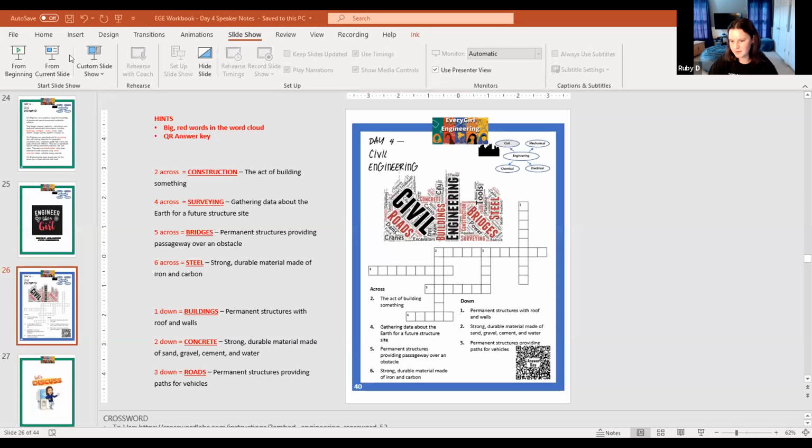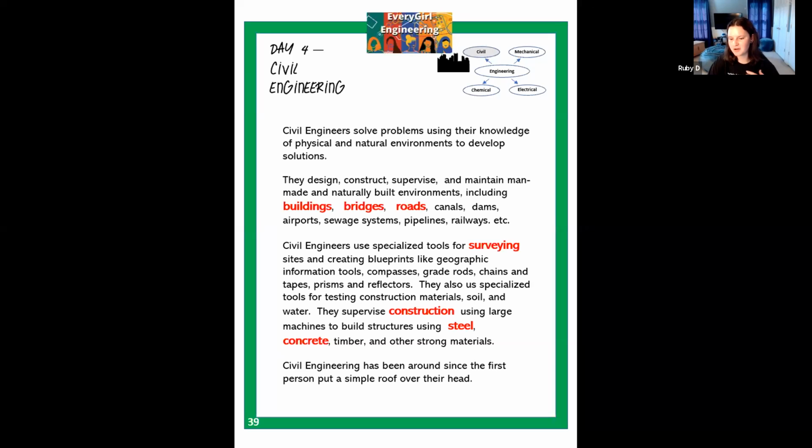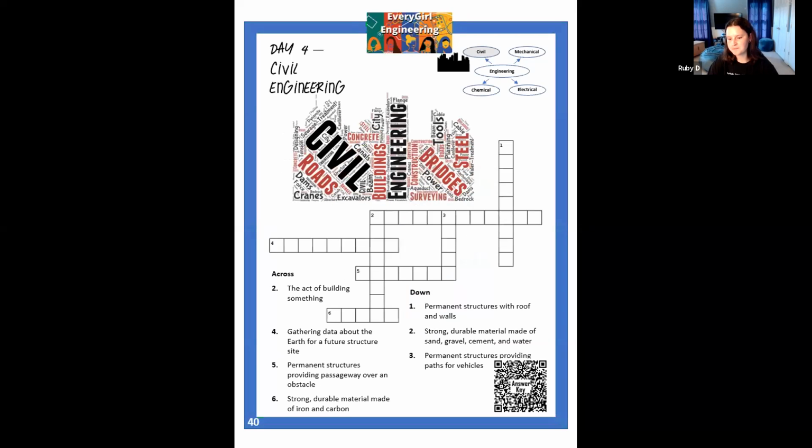So let me pull up the crossword puzzle for you guys to show you the keywords again, show you what we have for you for civil engineering. It says, I was inspired by the fact that creations she had helped build made people happy. Yeah, it's really cool how she can make a difference with either giving someone a college to go to, or helping create an amusement park for people to have fun at. Miriam says the water is interesting. I would feel happy to help prevent someone from getting sick. Oh, from the water testing that Nicole had to do.